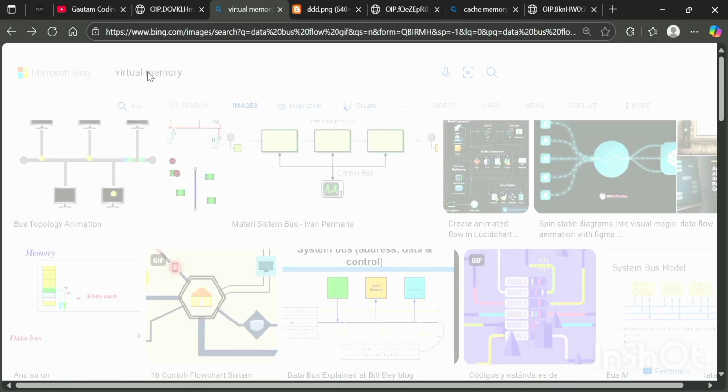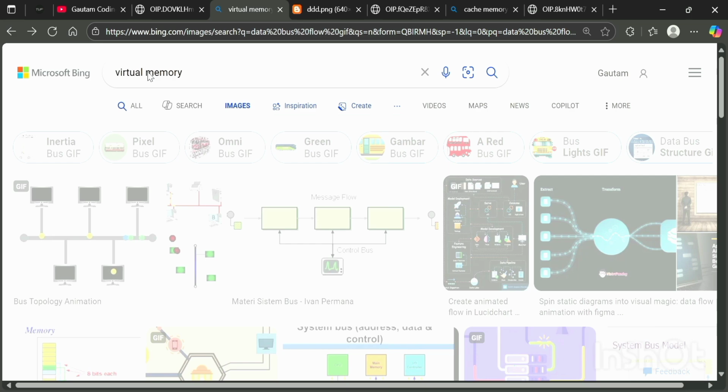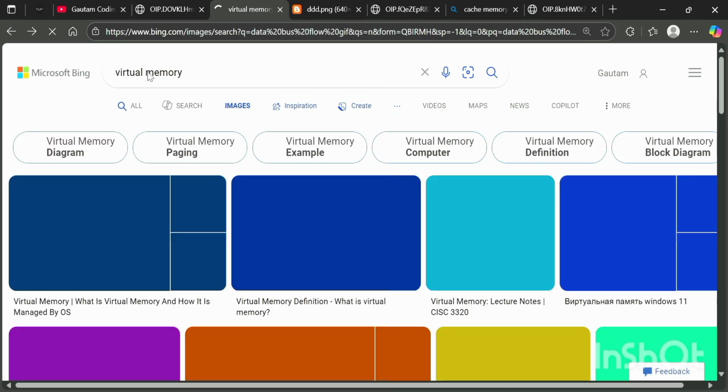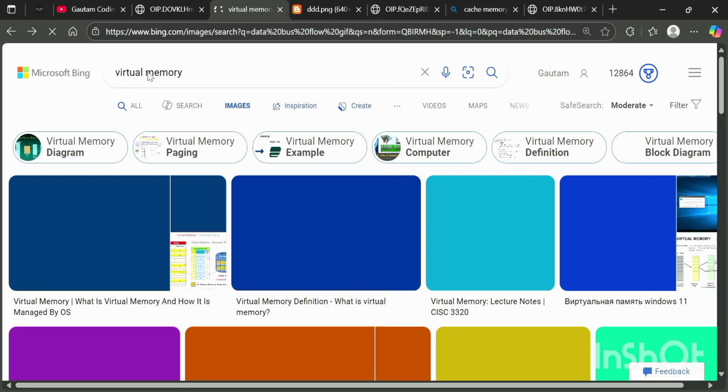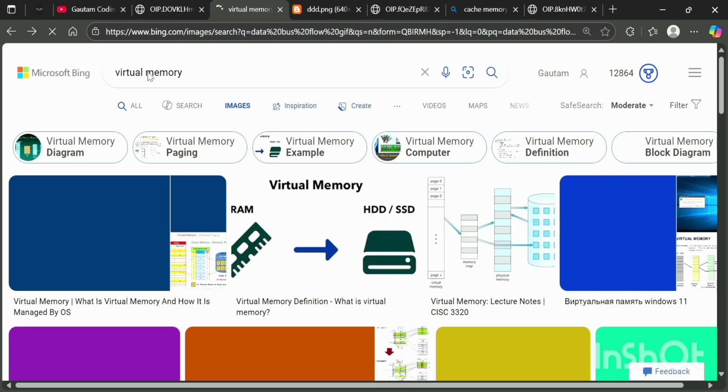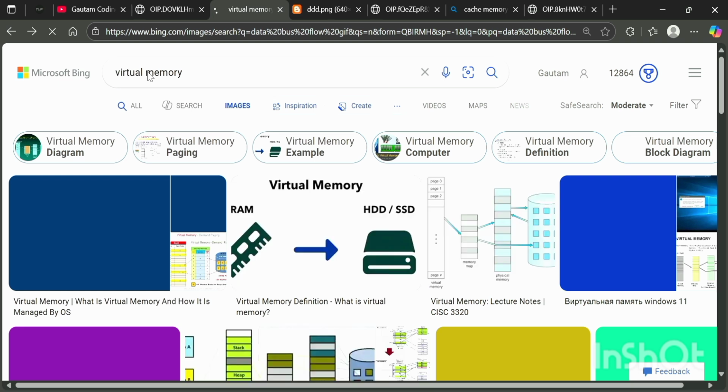Now another question is: what is the BIOS, and where is it stored? The BIOS, the basic input output system, is firmware that initializes and tests hardware during the booting process. Booting, I can say, is the initial point where the system is started, just when we press the power button of our PC or laptop. It's stored in ROM or EEPROM on the motherboard. It's the first code that runs when your computer is powered on.